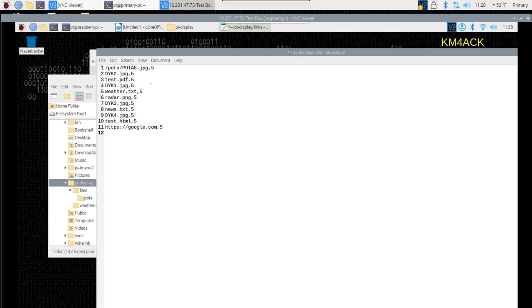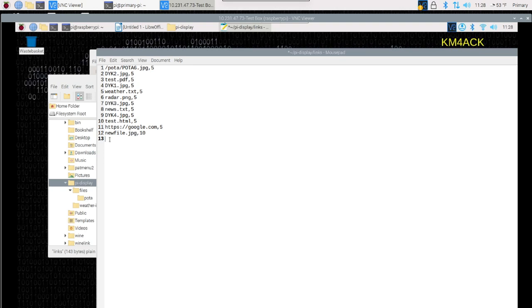If you want to add a new file, you can just come down to the bottom, or you can put it anywhere in this list. But we just need to add the new file name. So that's whatever file you have dropped into that files directory. So it would be something like new file.jpg, comma, and then the time that you wanted that to display.